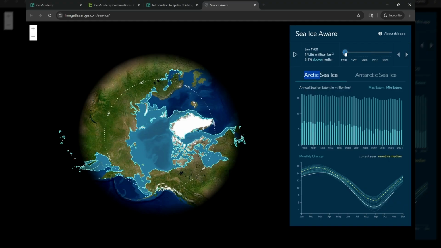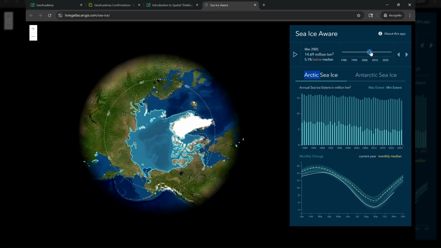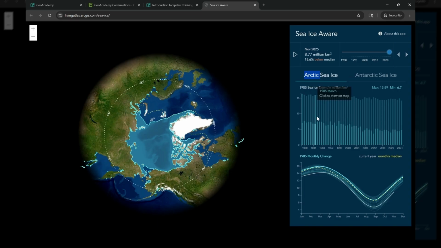And I'm actually going to use some bigger steps so that we don't go through every single data point, but you can again just see how ice is either growing or receding through the years, essentially the last almost 50 years. Which is an interesting way of showing students and others how the global ice caps have changed. You can also interact with it over here.